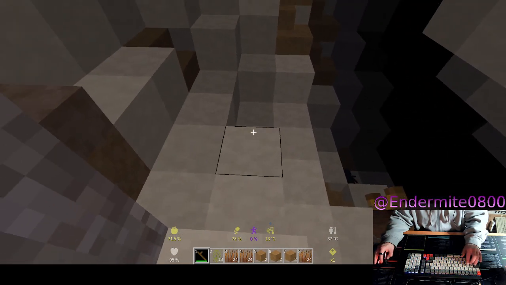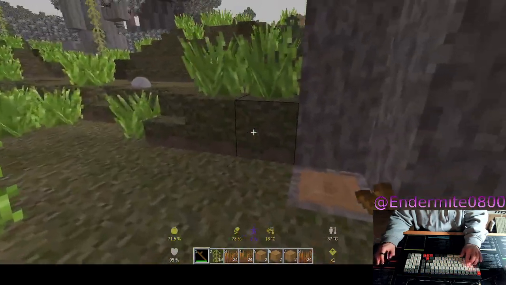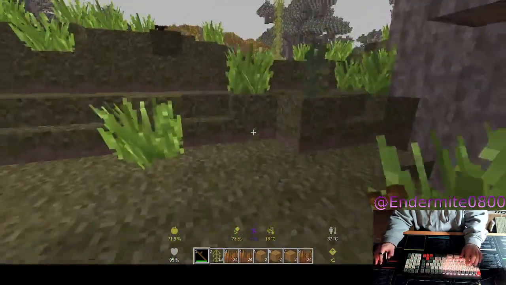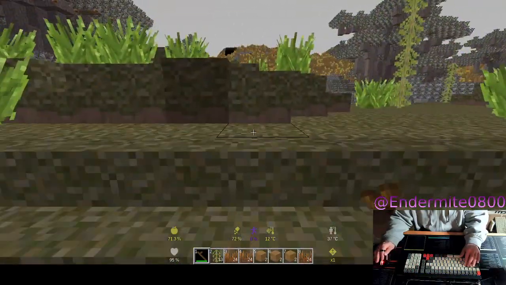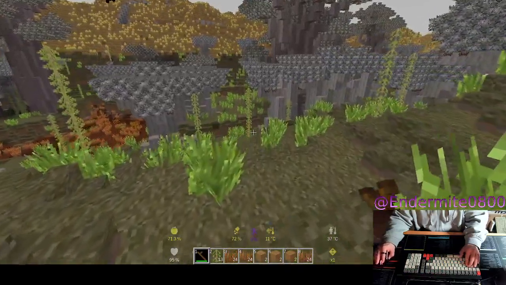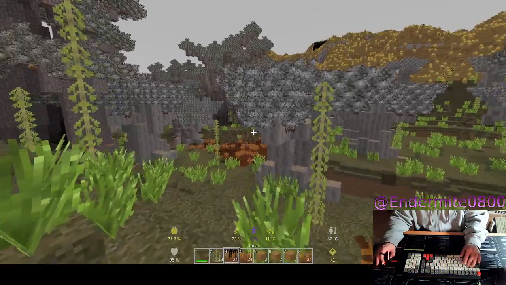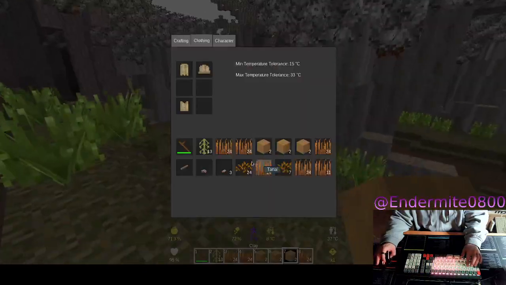Should I try to kill the spider? I don't think so. At least I know where clay is. That's good, so I can maybe make pots, like water containment. Also, these trees are full of nuts, which is amazing.